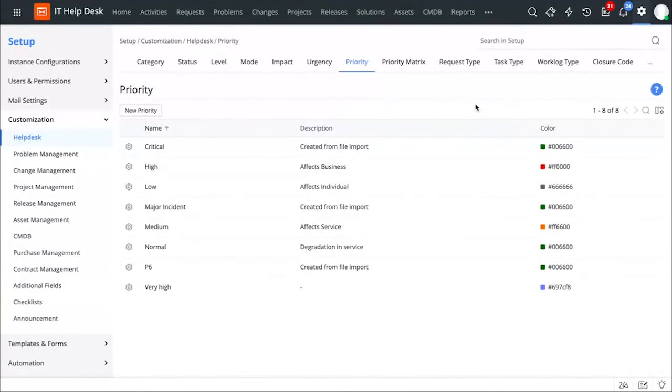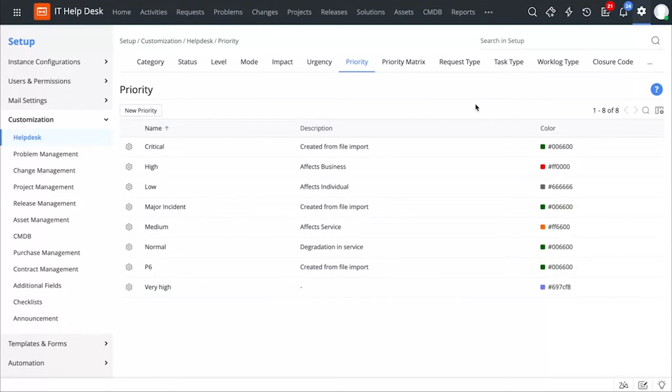Now, we have seen how you can customize these parameters, right? Now, I have a question. How can you determine the priority of your incoming tickets? And what would be the ideal best practice? If you enable your end users to determine the priority of their tickets, they would obviously mark this as high priority, right? Because this would impact them definitely. Now, this would flood your service desk with a lot of tickets. So the best practice would be to assign the priority automatically.